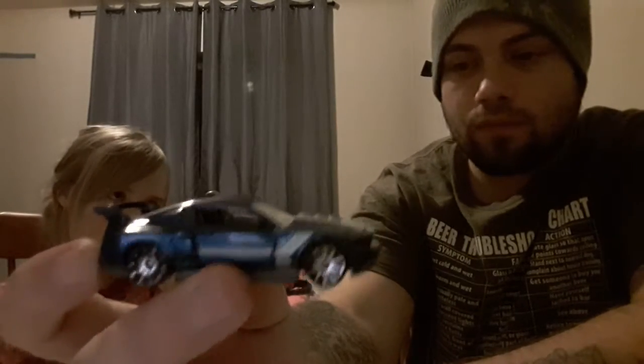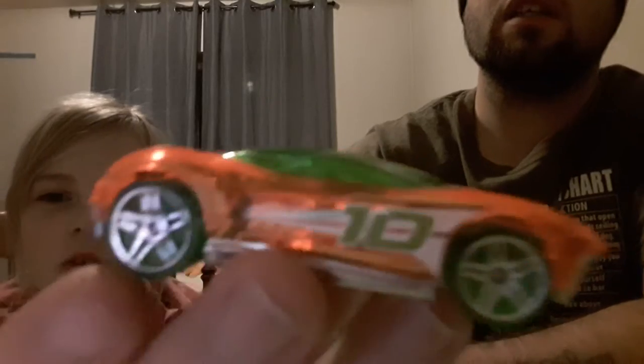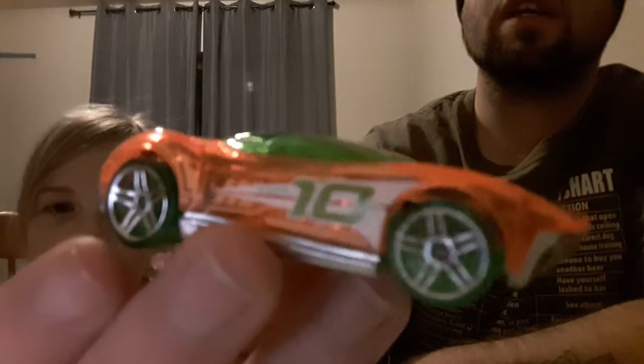2012 Ford Mustang — nice car, very nice car. I don't think this one has a name, but it's interesting. Pretty crazy looking interior. I wish you guys could see this in person because on camera it doesn't really focus. Kind of a different car, but I like it. Speaking of the clear colored bodies — they're colored but they're clear, transparent.